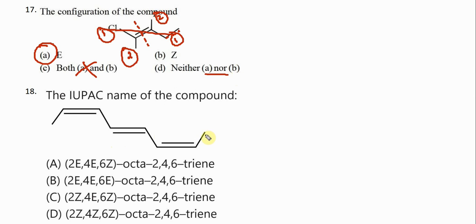Okay, this one. Now I have carbon 1, 2, 3, 4, 5, 6, 7, 8. You can go this way also, it doesn't matter. Alright, so now this is what I have. Now let me pull up a different colored pen. I have a hydrogen here, hydrogen here, hydrogen here, hydrogen here, hydrogen here, hydrogen here. So where all do we have double bonds? At position 2, position 4, and position 6. At 2, the 2 hydrogens are on the same side. Low priority on same side also means high priority on same side. So that's going to be E.